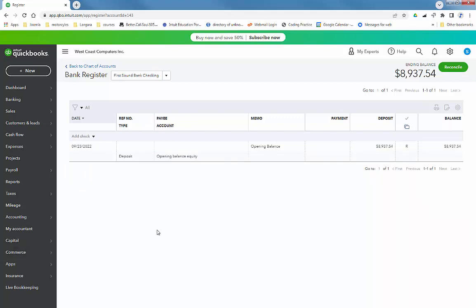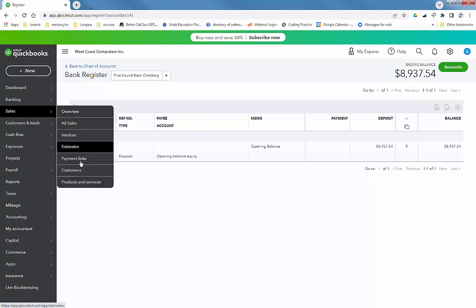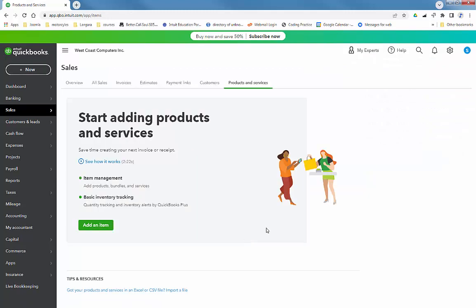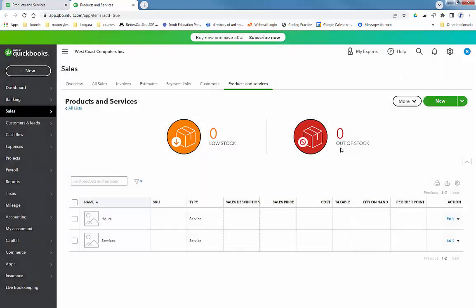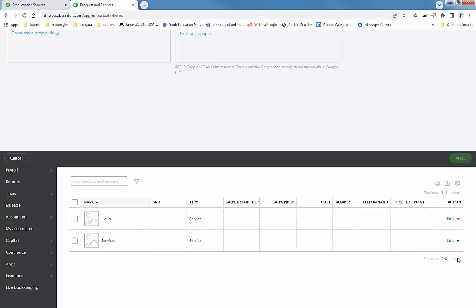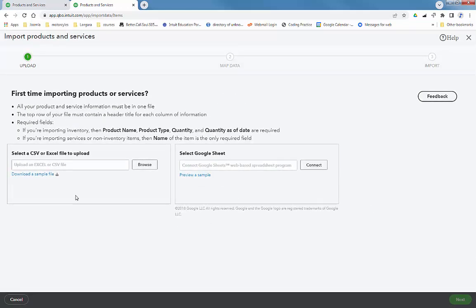Now, the next thing I'm going to do is import some inventory. So in level 1, we created each piece of inventory or service one at a time, but we can basically bulk create with a tabular format. So I'm going to quickly go to my sales, products and services, and I'm going to add an item. And I'm going to close that, and it's going to be just under the new icon we have import. And I always download the sample file.